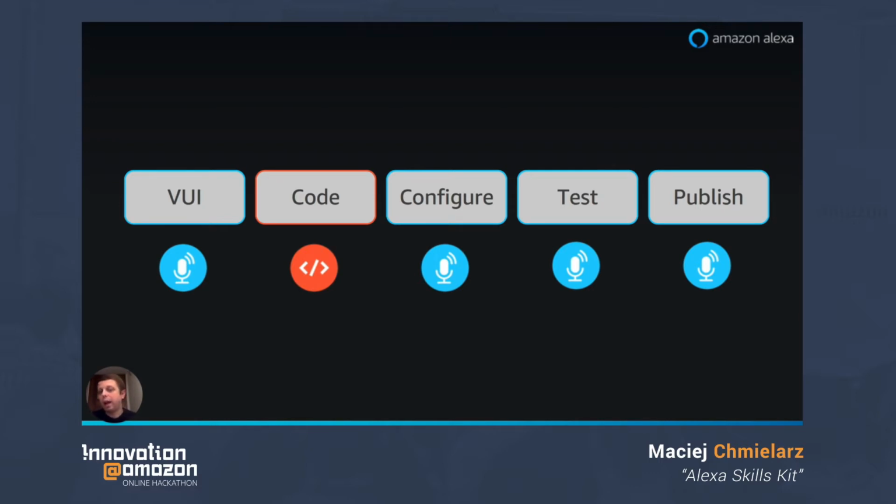For this event, for the hackathon, we don't require you to publish the skill, so we also accept prototypes and proofs of concept that just show the idea that you want to present for the solution to the problem that you want to solve with your skill. However, you are also free to publish your skill after the event, because we are not claiming any copyrights to whatever you develop during the event. So you are free to polish and publish your skill afterwards.